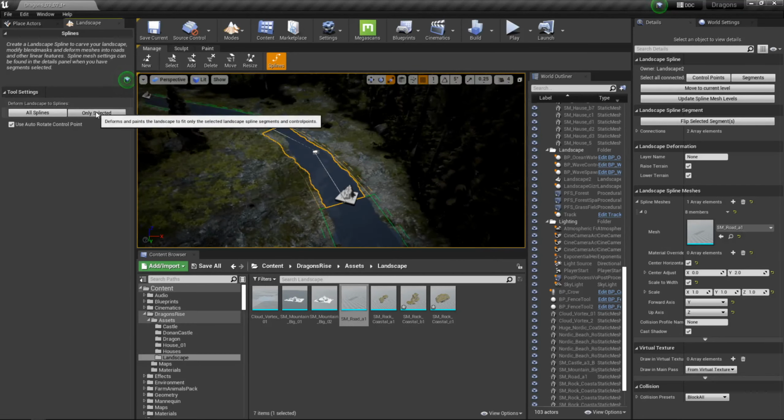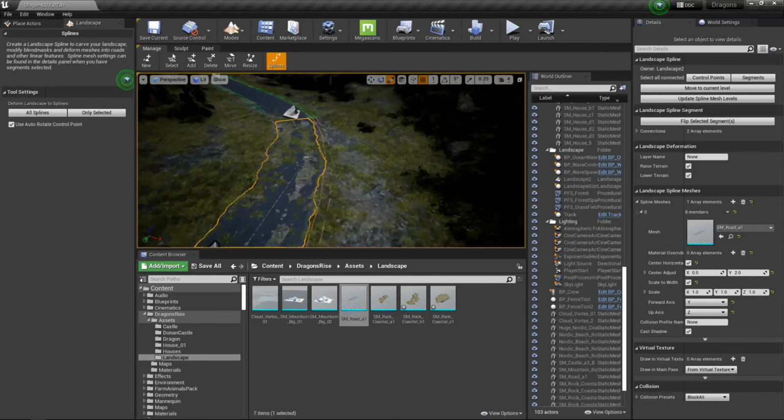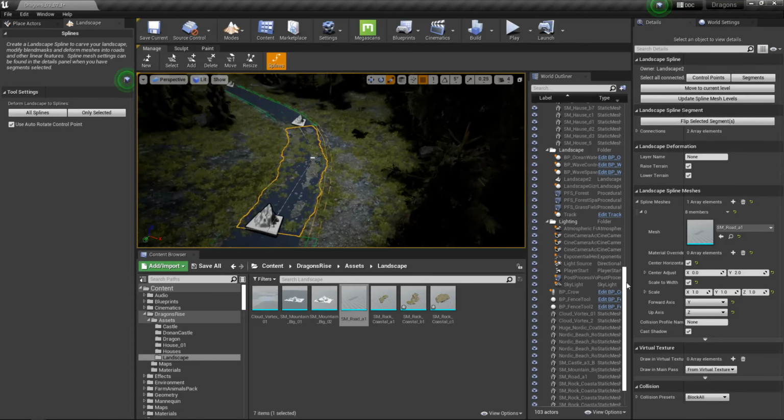So yeah, like that you can really polish the path.